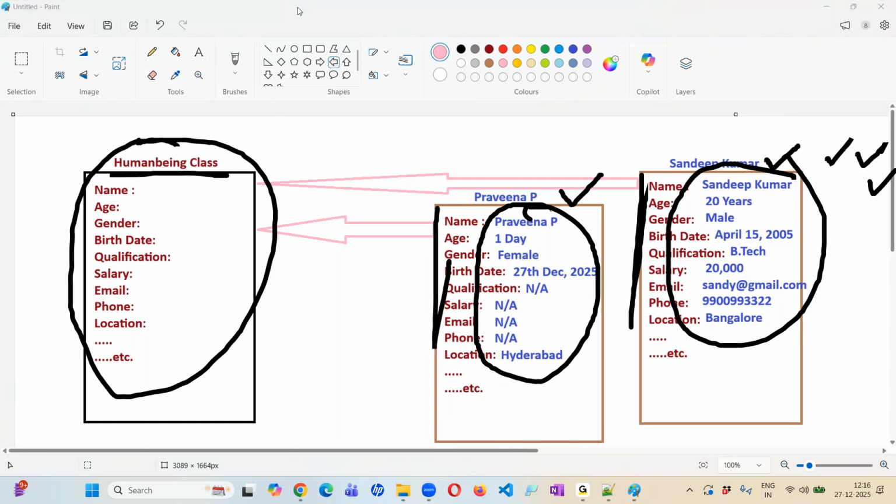Now tell me, for one cupboard, how many keys can we have? Only one or multiple? Multiple also. I'm having one key and my parents are also having one more key. When you go to a locker also, whenever you are taking a locker, two keys will be available. One key they will provide to you, one key will be available with the bank people. If you want to unlock that locker, we have to place both the keys, then only it will get unlocked. In a similar fashion here also, for one class, we can have multiple objects, not only one.